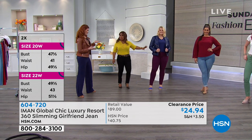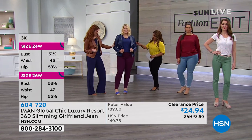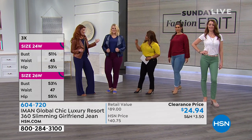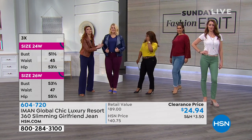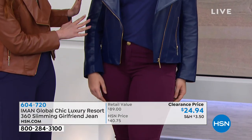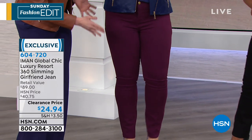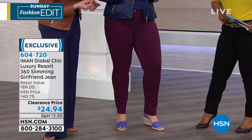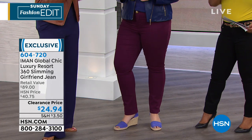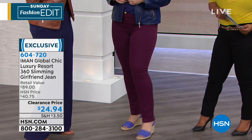So let's talk about the beet, back to this navy blue. And what a great combination. I don't know if you would have ever thought to put these two colors together, but they're so perfect. Fresh. Yeah, it's really great. These are two colors that totally complement each other. And if I can show a couple of the slimming features on you too. So you're getting this great tapered leg. It's kind of like a skinny jean silhouette, but like I said, it's a little more relaxation in the hip and thigh area. And with a premium stretch denim like this, you're going to want that. It gives you a lot of movability and flexibility.